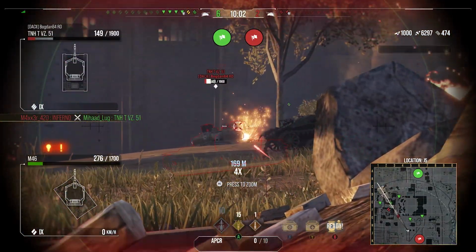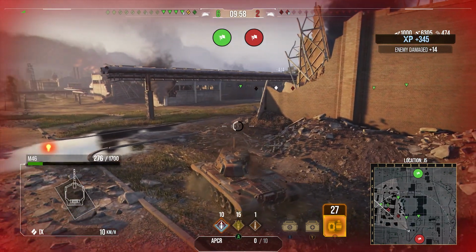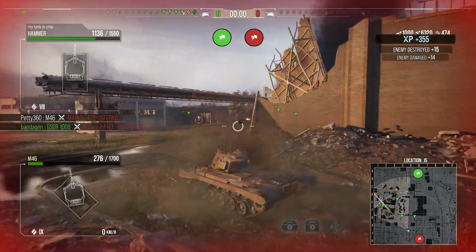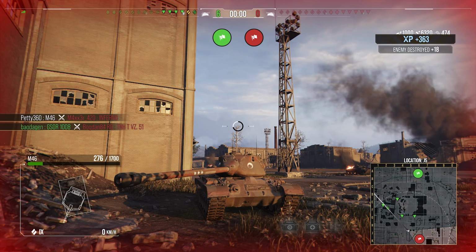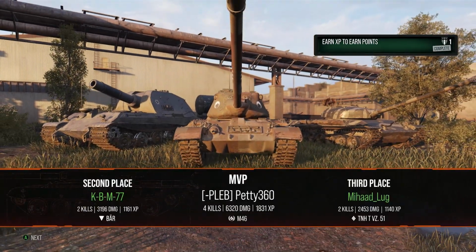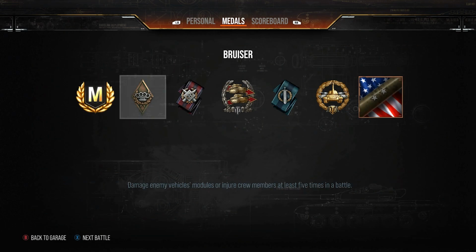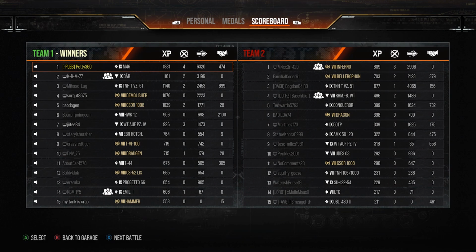But now there is just the VZ51 in front of us. We get a nice shot into his side armour there, and I'm just thinking, wait, why haven't I just tried to shoot this Inferno? Looking at where his icon was, it was like, that guy's just beyond the doorway. I'm just going to shoot through the door and see if we hit him. And we do manage to shut him down. I finished with 4 kills, 6.3k damage, 474 assistance, bit of blocked, Ace Tanker, Confederate, High Caliber, 1831 base XP. Really nice game for the M46 Patton.